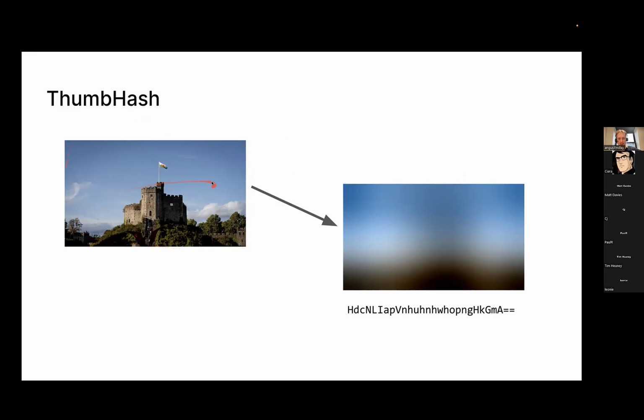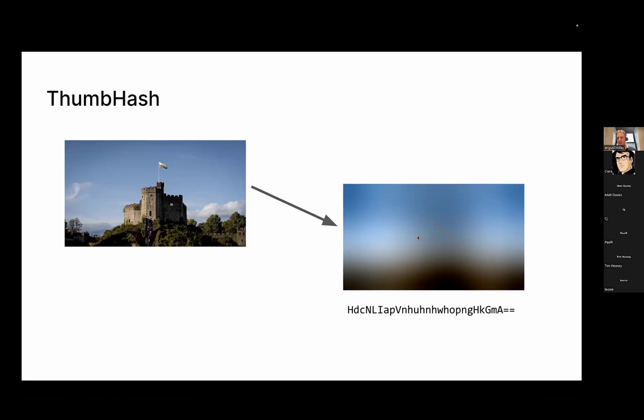So you take an image, you compress it down to 100 by 100, and then you feed it into ThumbHash, and it gives you a base 64 string. That's like, what is this, 20 letters. And this is enough to reconstruct this image in a really blurry state. So this is super performance efficient. A really cool project in my opinion.